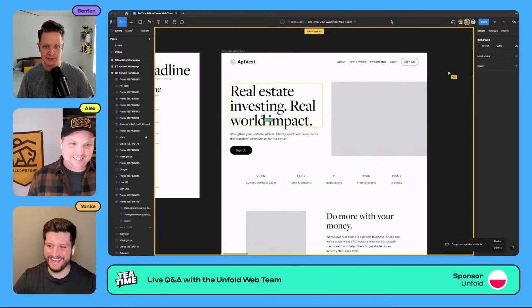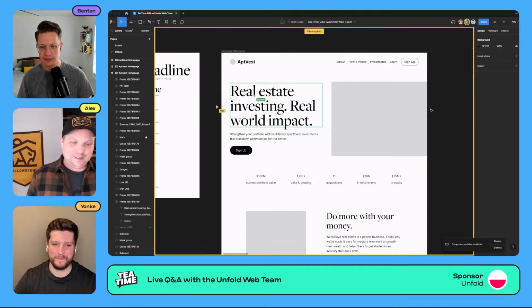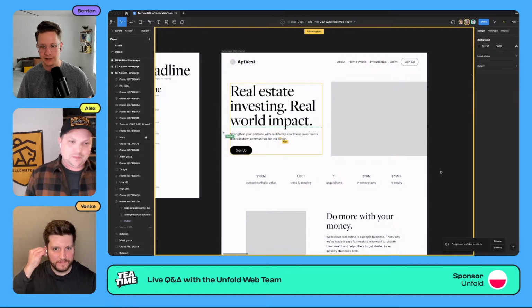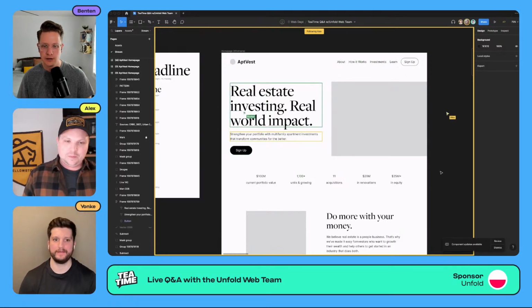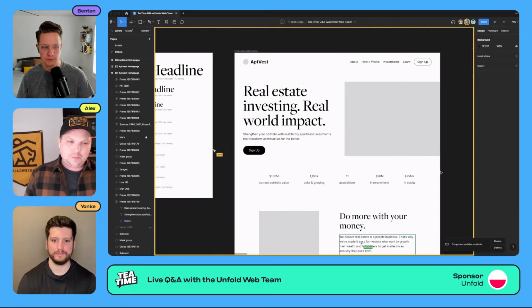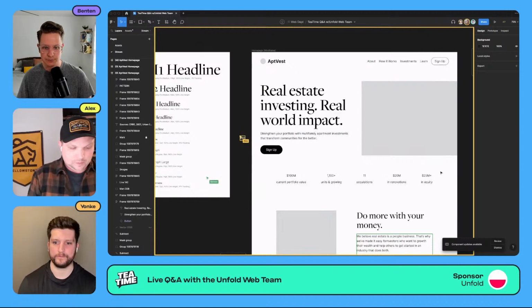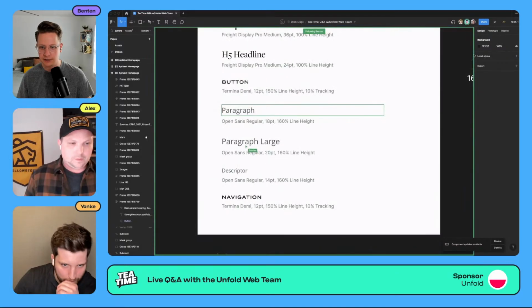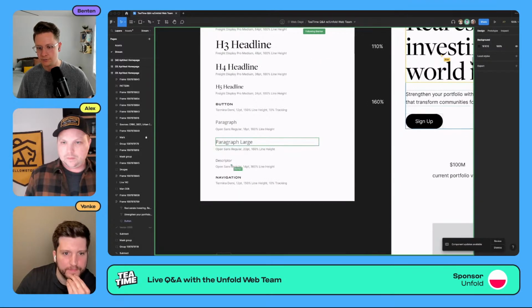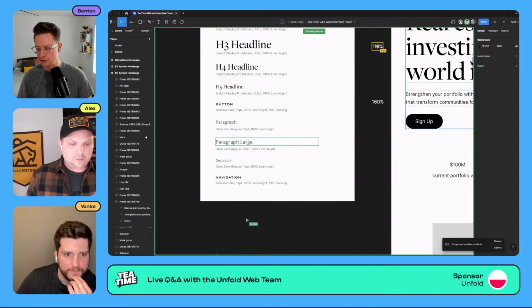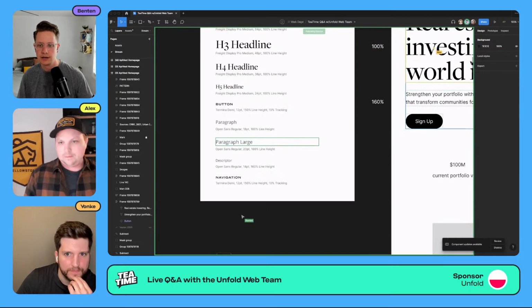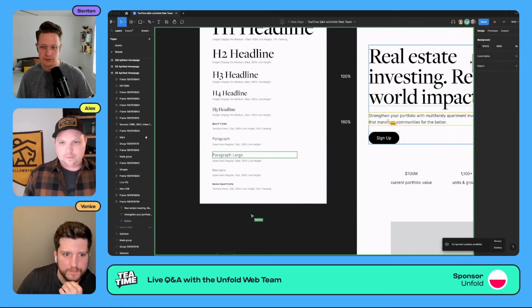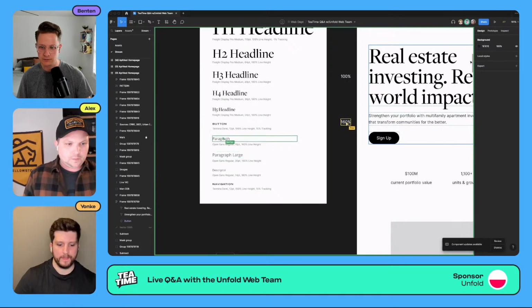I'd say for me personally, for headlines, I like to stay within 100% to 110%. Sometimes I'll do 90, if I want to be real tight, like if it's all caps or something like that. But for body copy, we definitely want to add a little bit more room to breathe. So for example, our body copy here is 160% line height. And obviously we're working on switching over to using rems as part of our process, just because that's a little bit easier on the dev side. But that's usually what we're looking at.